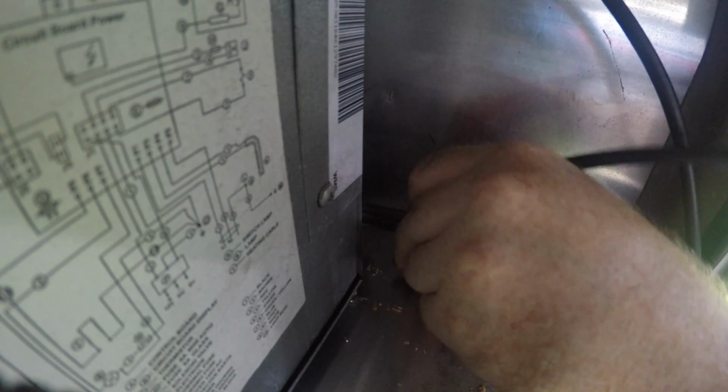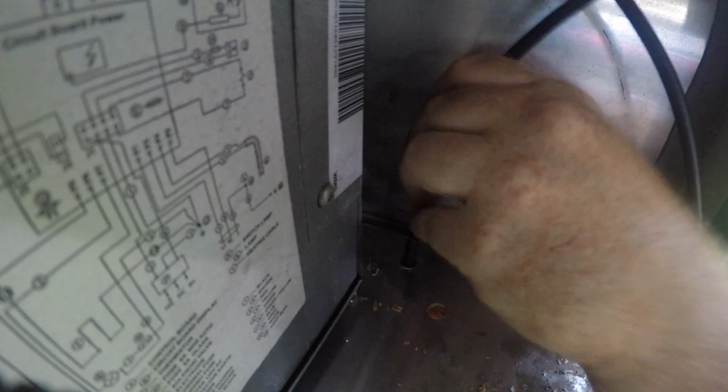Where I'm bumping into is flexible though. I'll put a little kink in this.